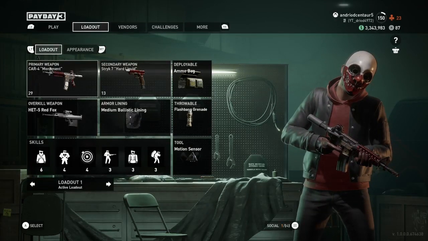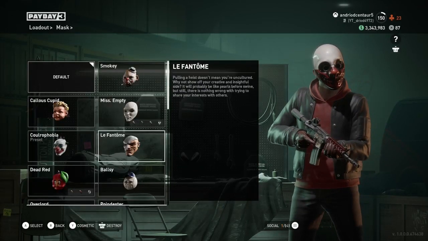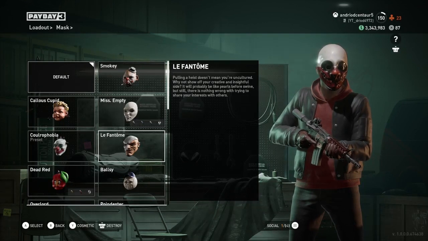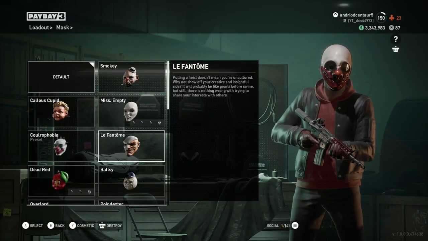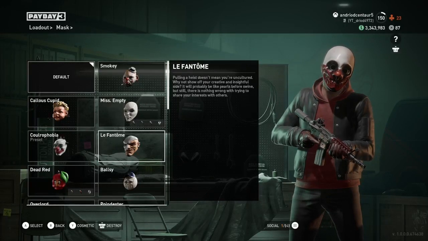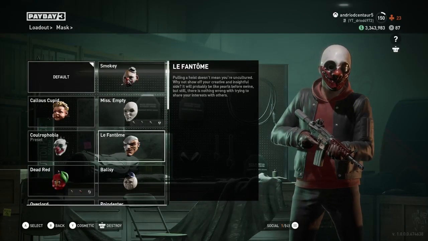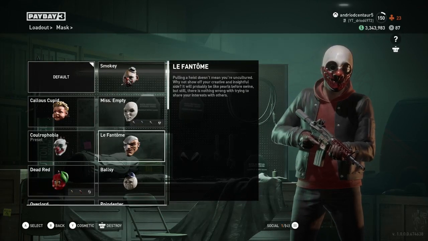I used his regular mask. I actually had this mask, and I had the renown reward that you get, the skull. But I don't know if this has been happening to you guys. Let me know in the comments. My renown rewards, as far as the stickers and the patterns, just disappear when I try to apply them to a weapon or a mask. I mean, not all of them, but the majority of them.